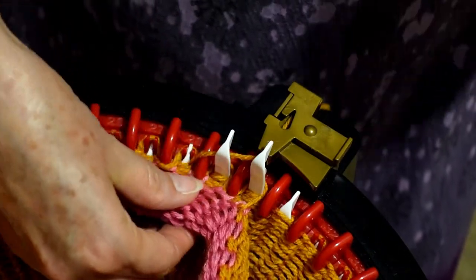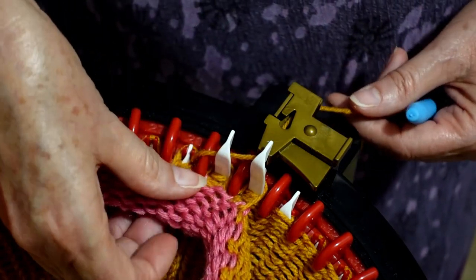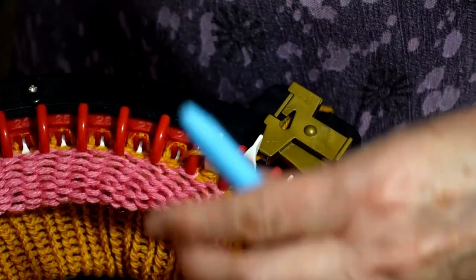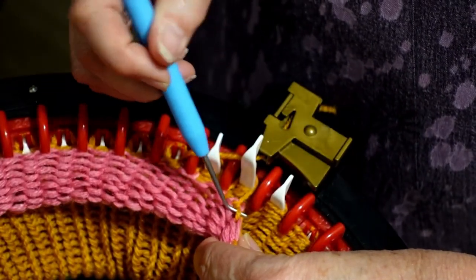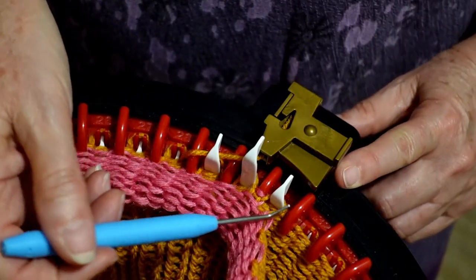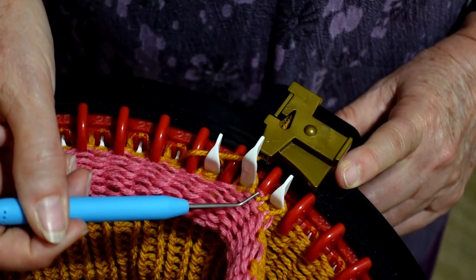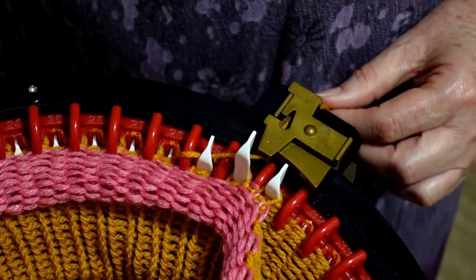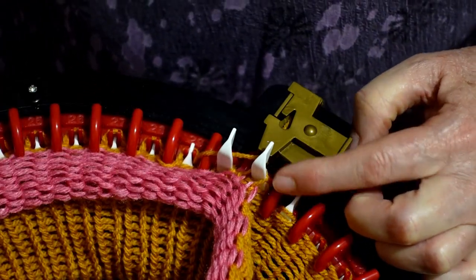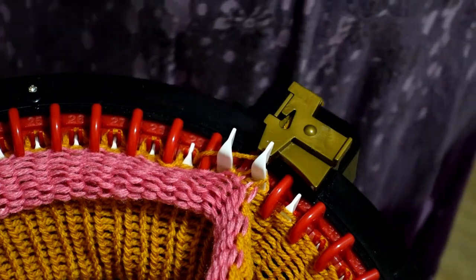What I found really useful is if you make sure that this part of the fabric that is getting created is pushed down underneath this ridge, that seems to really help with making sure that the stitches are exactly where they want. Because when you first lift up the stitch onto the needle like I did just then, you can see that the fabric is sitting on top of this notch. Now after I've moved around a little bit, you can see that this stitch is right near the top of the needle, and I need it to be down near the bottom so that it gets knitted together.